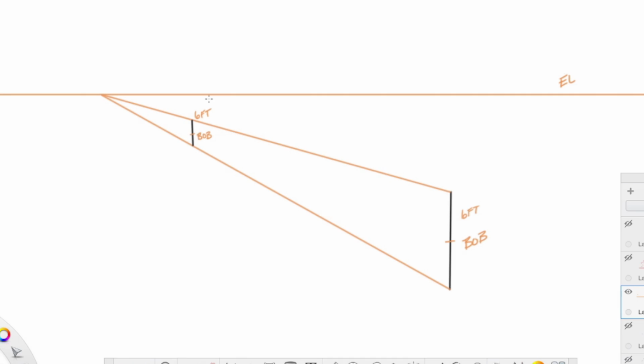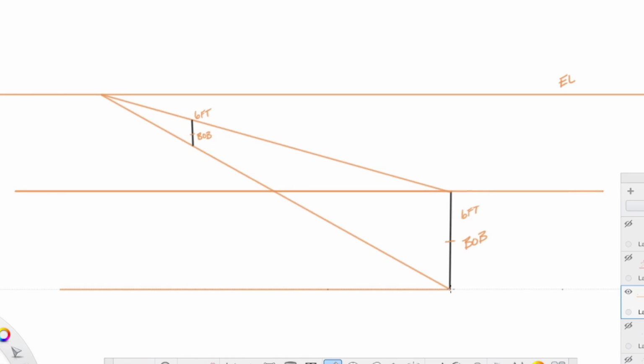Let's say that Bob wants to move to the other side of the street. If Bob wants to move to the other side of the street, you can also translate horizontally. Simply grab a line and draw straight across from both the top and the bottom of the actual line. Now notice that anywhere along this line we could technically draw Bob. If he moved left or right, depending on how far or how short of a distance he wanted to go, it would still technically be correct. So let's go ahead and draw in Bob. Let's say he's right here. There's Bob. This is Bob translated horizontally at 6 feet.